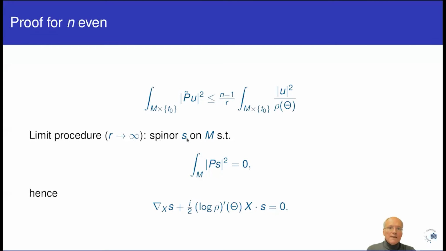Then we will end up with a spinor on the manifold for which this right-hand side is actually 0 because this prefactor tends to 0. So then we find a non-trivial spinor field on our manifold M, satisfying the corresponding equation here, where the equation, the P tilde, now reduces to the equation that you see down here. So that's now really a modified connection on our twisted spinor bundle. And what we have found is a parallel spinor field, parallel with respect to this modified connection. And if you have such a thing, this always imposes very strong restrictions on the geometry of the underlying manifold.